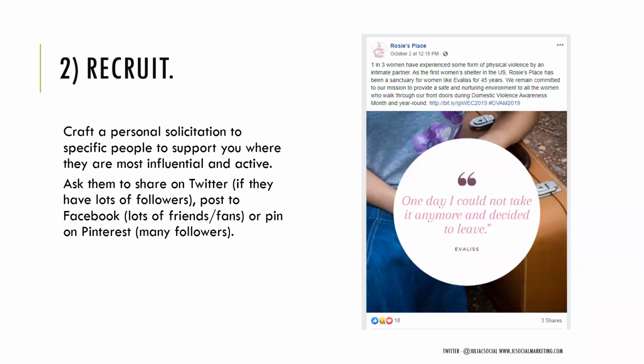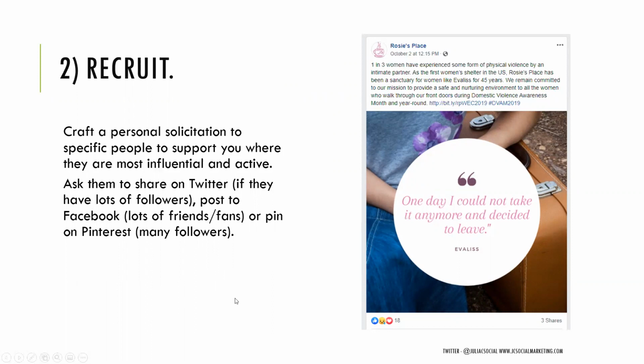And then make sure that you're crafting these solicitations personally. So what frustrates me sometimes is when I get an email about a campaign and it looks like it's just cut and pasted and there's no personal inflection. There's no, "I think you would be a great match for this because, thank you so much for being a top fan on Facebook."